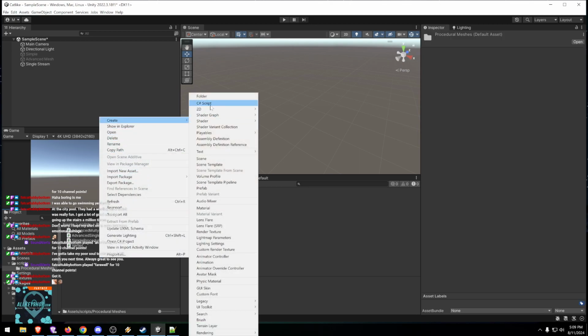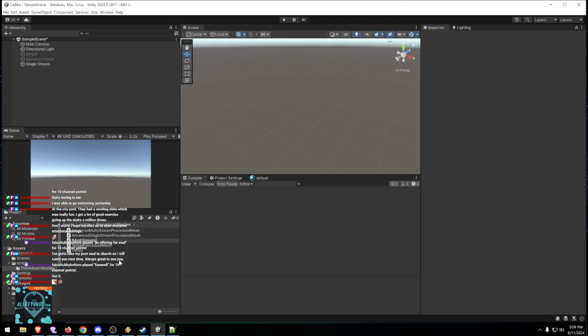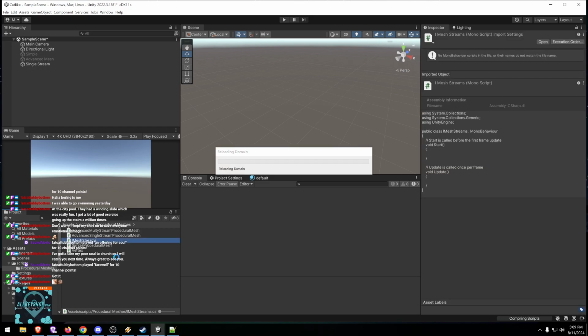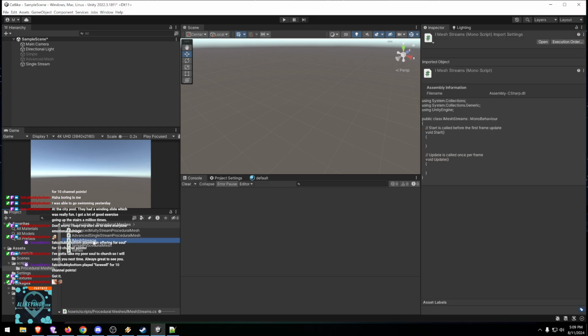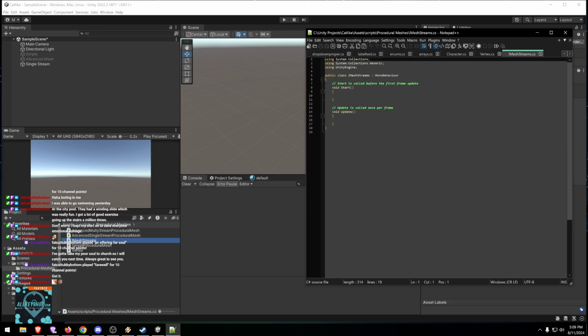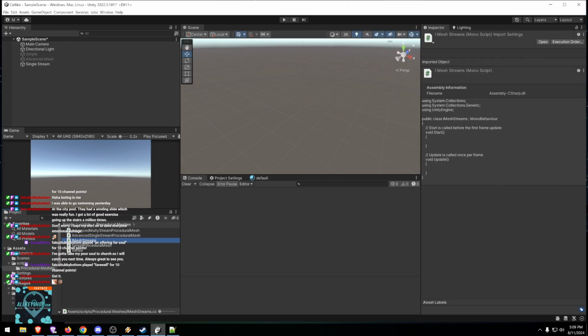Good. Create C# script IMeshStreams. Good. And this is going to look exactly like that, except not. It needs more.